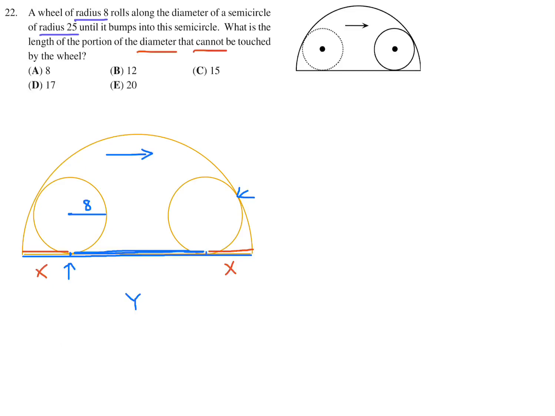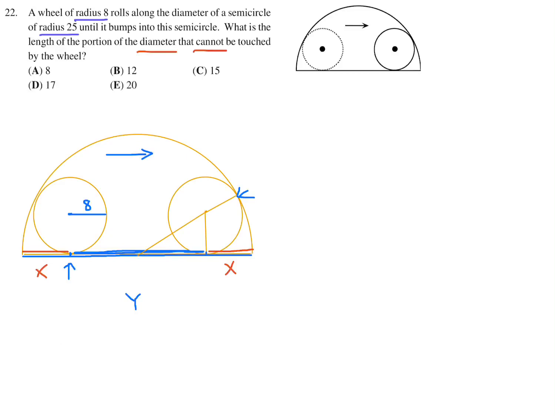Now I'm going to draw a few important necessities in this diagram. The first is, of course, we need a radius, so that's the radius, and I'm also going to draw it to the point where it touches the large semicircle. And then the center of the large semicircle, I'm going to draw a line from there to the center of the small circle.